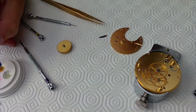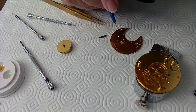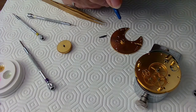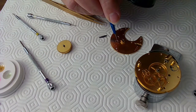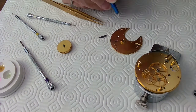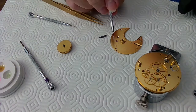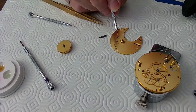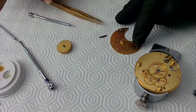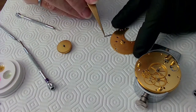So I'm going to take a much lighter oil, which I think is a 9010. Is it 9010? 9010 oil. And put that right, let me see, where is that going in? Right here. And it's funny, that's not jeweled. It's just a thingamajabby doohickey. And these things right here, you don't have to mess with. These are the banking pins. I would only play with the banking pins if I had a problem with the pallet fork going over too far or not working properly. But that shouldn't be an issue.